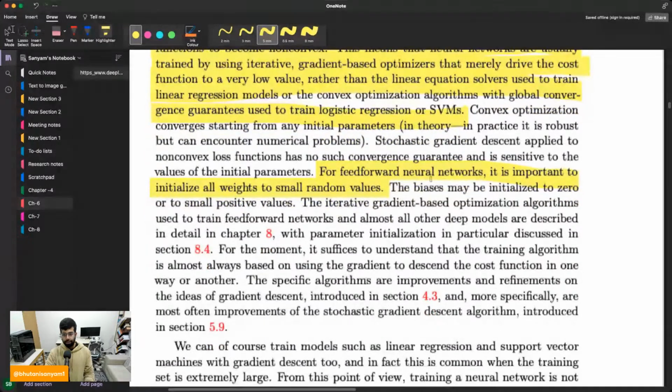They also point out that for feed forward networks, it is important to initialize all weights to small random values. Practically speaking, you are either using pre-trained models that you are downloading through Hugging Face Hub, or you are using more complex initialization strategies. So after this, they introduce a few in chapter 7 or 8. Xavier initialization is the most common one. And let me type that out in the chat.